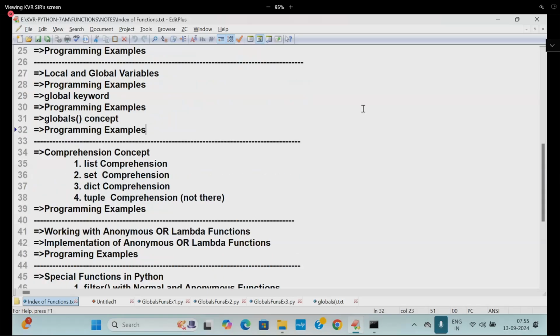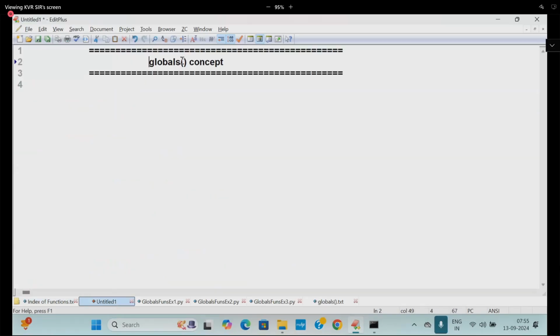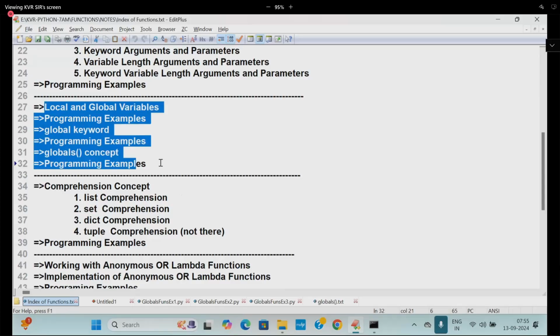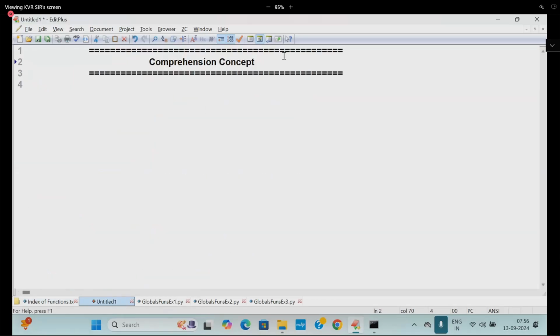Now I'm going to enter into the comprehension concept. I'm introducing the comprehension concept today. The globals concept is completely explained, and that's very important in real-time standards. What is the special advantage of the comprehension concept?